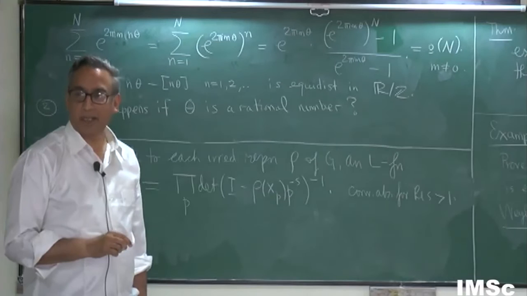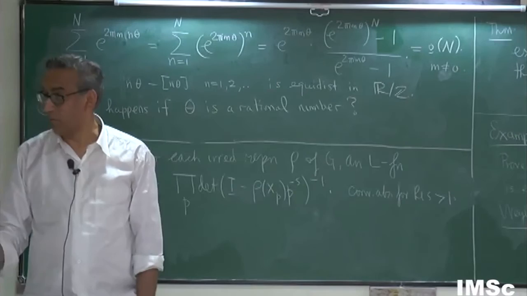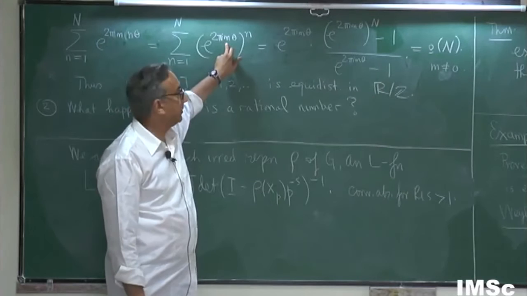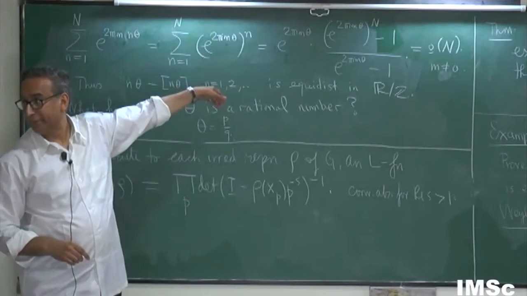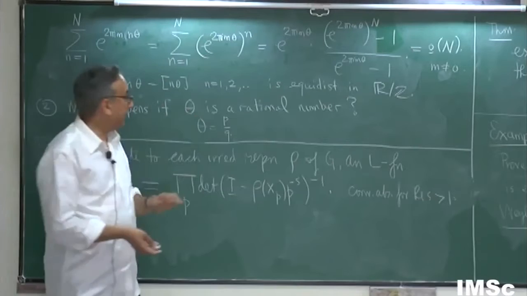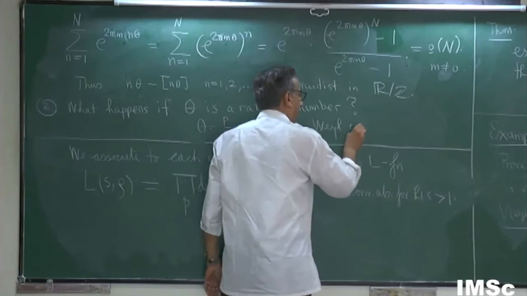Remember, Weyl's criterion says the thing is equidistributed if and only if the Weyl condition is satisfied. If and only if. So is there an m for which this condition is not satisfied? Let's say theta is equal to p over q, right? Choose m equals q, and all of these are now just ones, and for m equals q, the Weyl condition fails, right? So I can say it is not equidistributed.